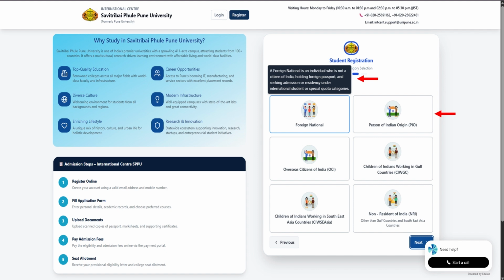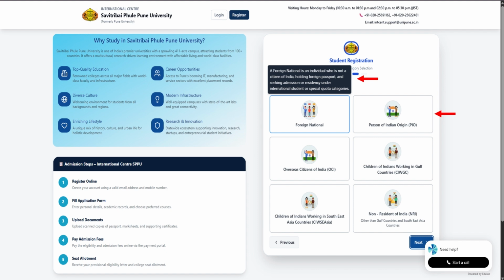The third stage is where you choose your student category, and this decision shapes the rest of your application, so take your time. There are 6 categories on the SPPU portal. The first is Foreign National, the second is Non-Resident Indian, or NRI, the third is Children of Indian Workers in Gulf Countries, or CIWGC, the fourth is Person of Indian Origin, or PIO.